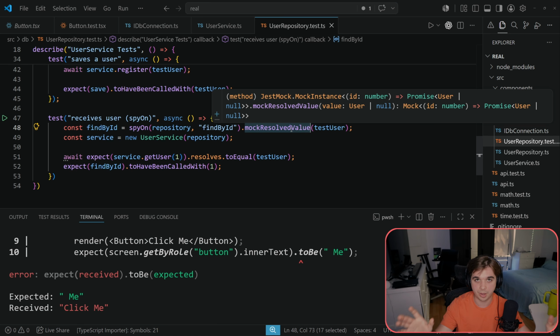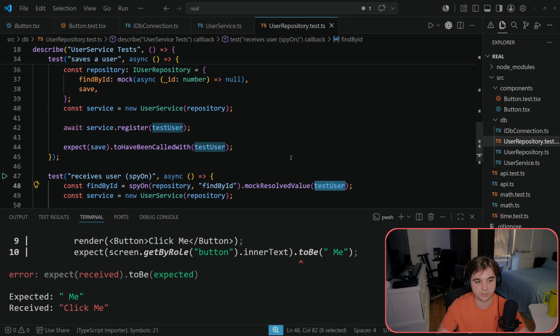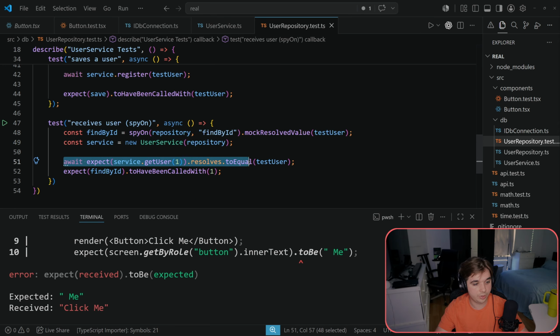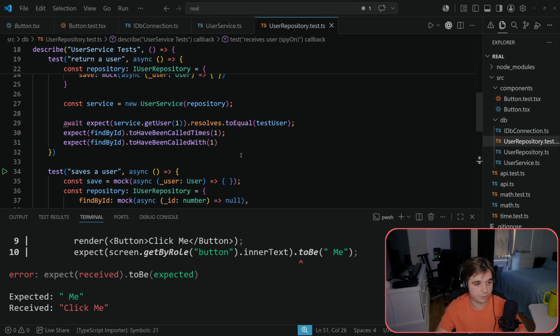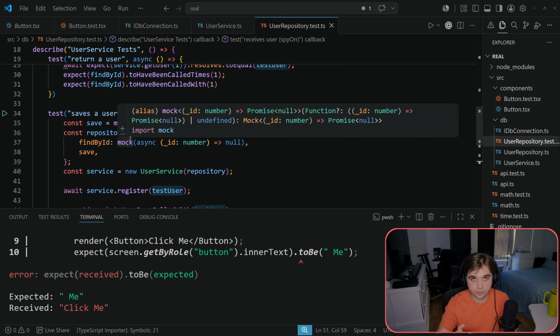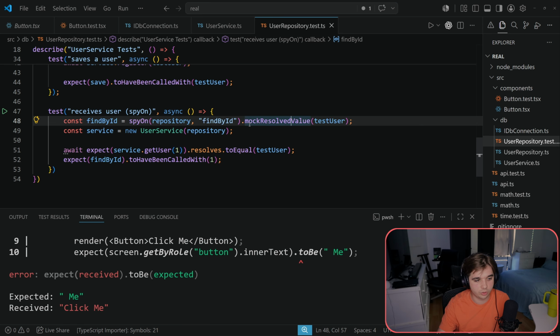We're basically like a man in the middle attack here. We're going to return the test user that we want to return, which has been defined up here. So we can create a new service with this, and then we can use the similar logic that we used up here to call our get user, and it should resolve to our test user, because essentially, like I said, we're forcing our global instance's find by ID to return this value. This is a simpler way of doing it, but the issue with doing it like this is once we do this, it's going to always return test user. So we've basically broken the logic. If anything else is using this and expects it to work normally, as the global instance, then it's going to always return this test user.